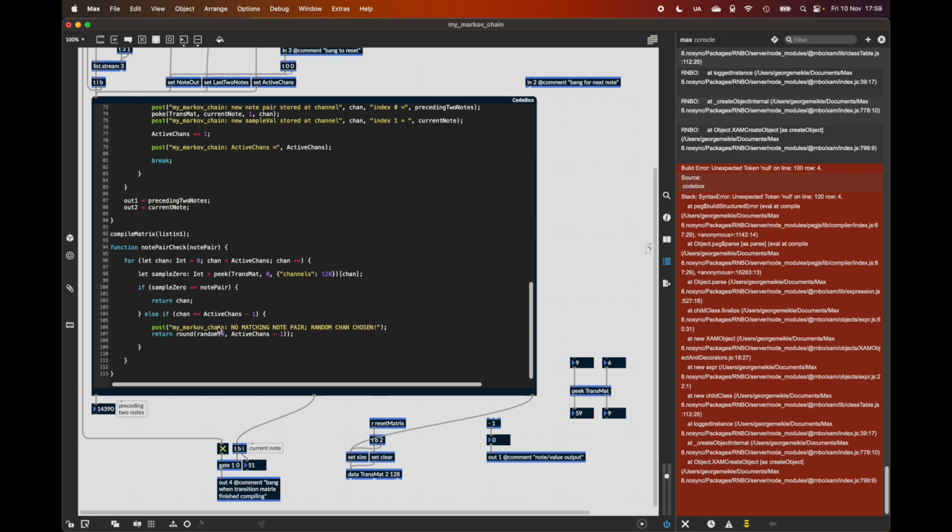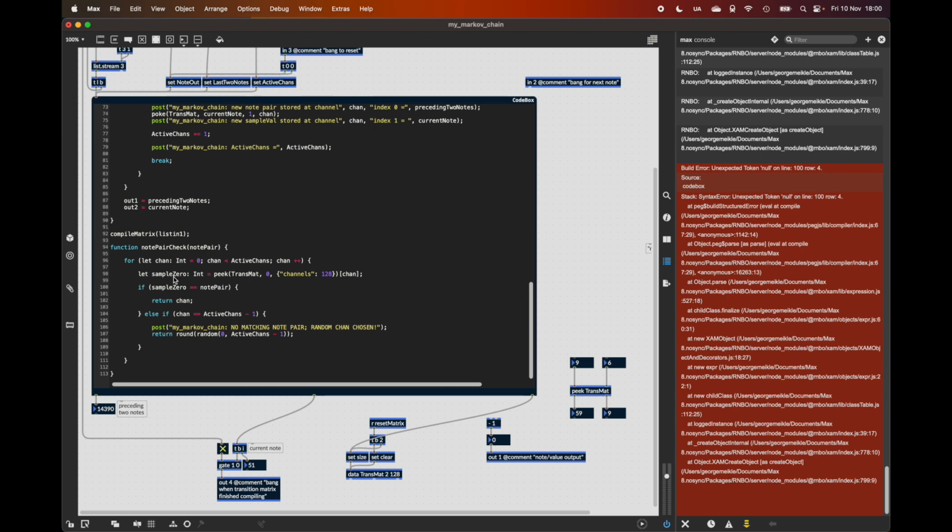The next thing we need to do is check the sample value, which is a function to check the number of notes that are associated with a given note pair, the note pair that is determined by our notePairCheck function.